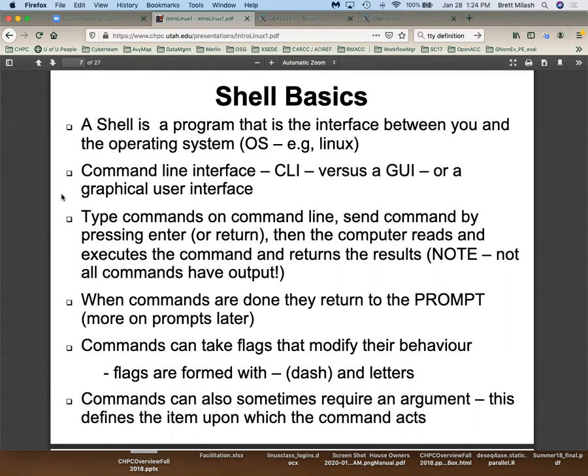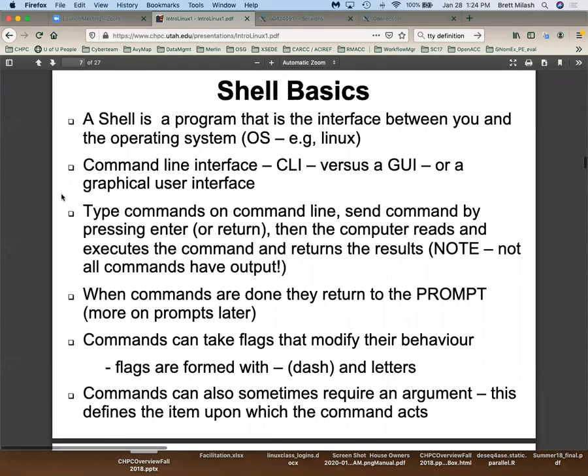Something that's common in these command line interfaces is that the commands tend to be very short. They're very terse. A few letters is a whole command. The reason for this is that typing is slow and cumbersome. It's error prone. If you had to type super long, convoluted commands, you'd never get any work done because it would take forever, and you'd make mistakes in your typing. So you'll discover that when we're working with Linux, we'll be typing a bunch of very short, very terse commands.